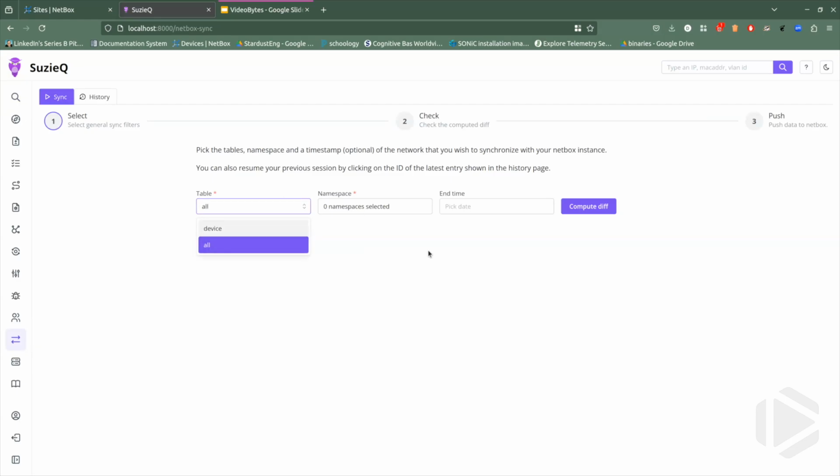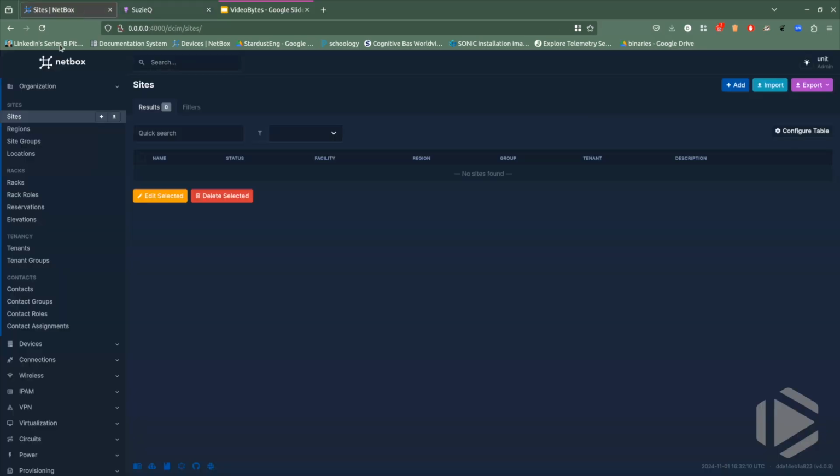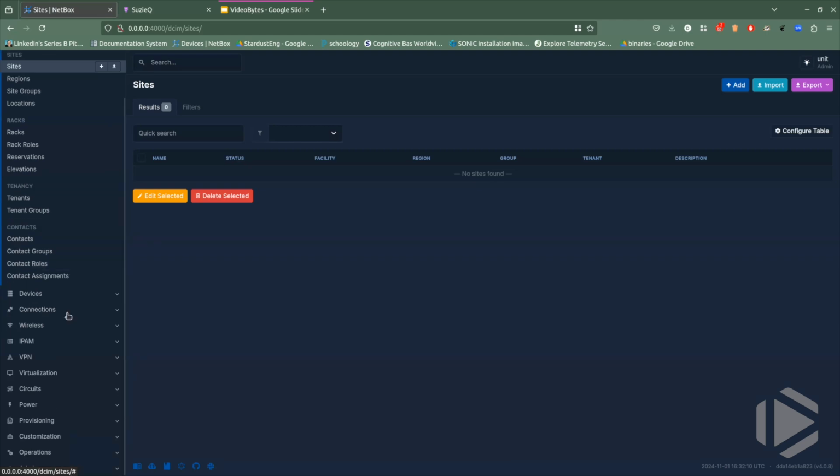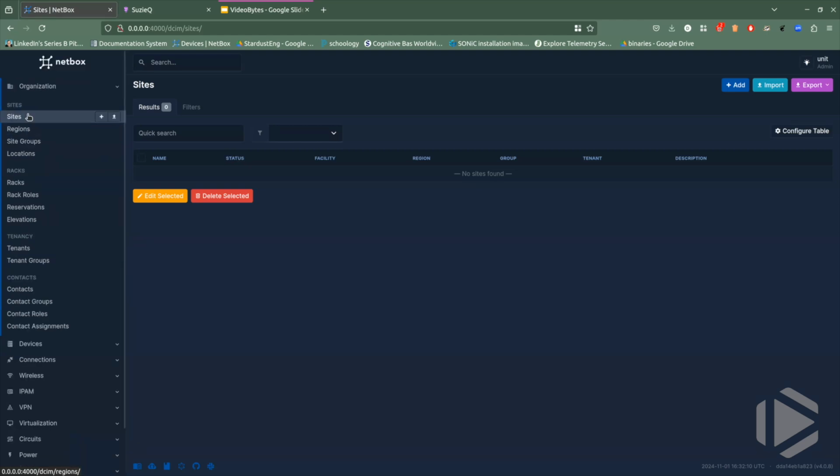So we have options, knobs for you to twiddle to decide how you want to sync. So we say we want to sync everything, and we want to sync here DC2. What I've done, just for grins, is here is a NetBox site where I have just created the API token, but the site itself is empty. So if I click on the site again, there's nothing in here. It's an empty NetBox, okay?